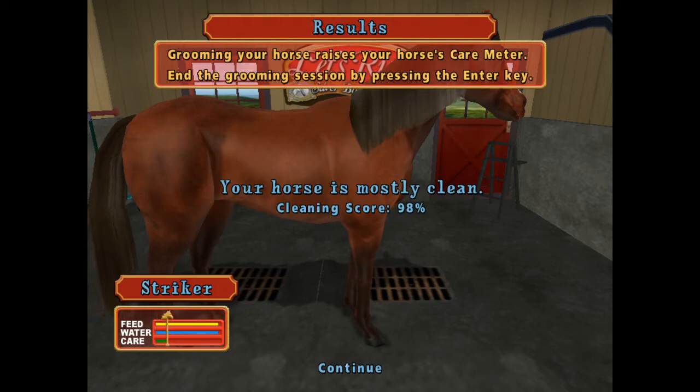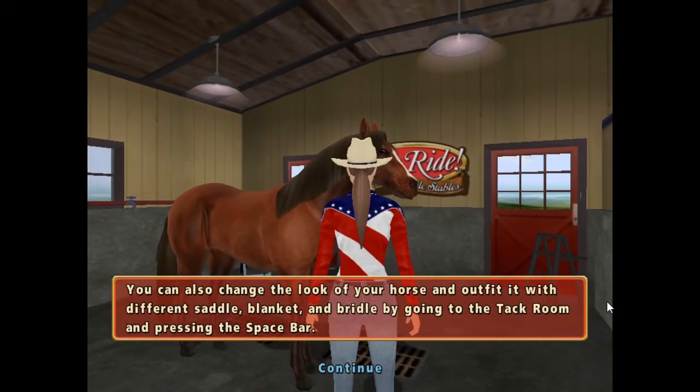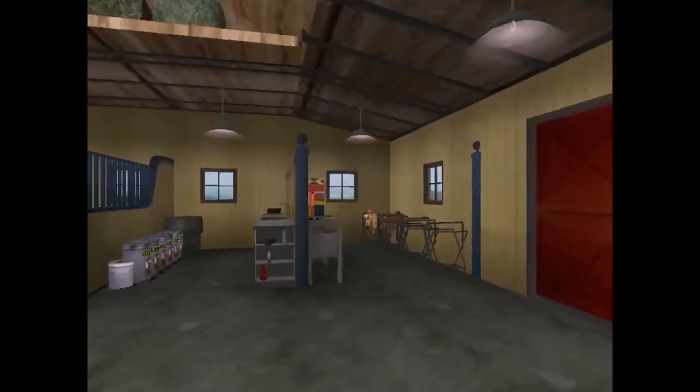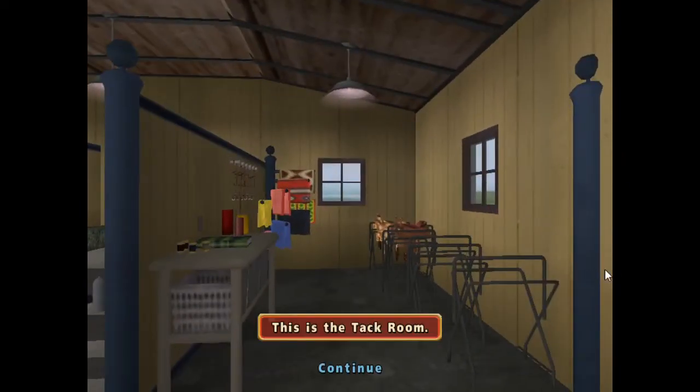Grooming your horse raises your horse's care meter. End the grooming session by pressing the Enter key. You can also change the look of your horse and outfit it with a different saddle, blanket, and bridle by going to the tack room and pressing the space bar. This is the tack room.